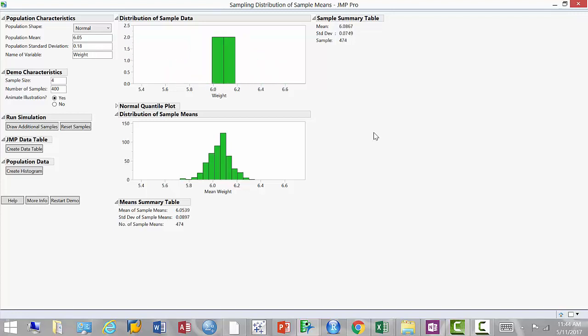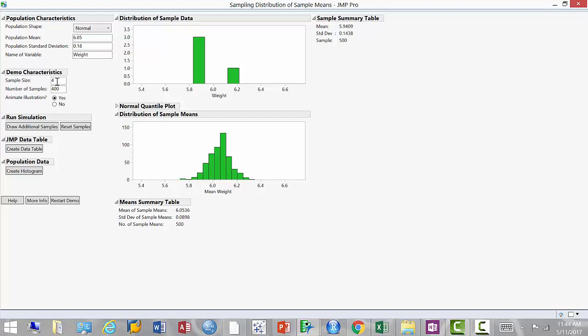Almost there. And there it is. There is your 400 extra for a total of 500 samples. So it looks a little bit asymmetric in my case, right? But overall, it's a bell-shaped distribution, okay? For the sample size of only 4.